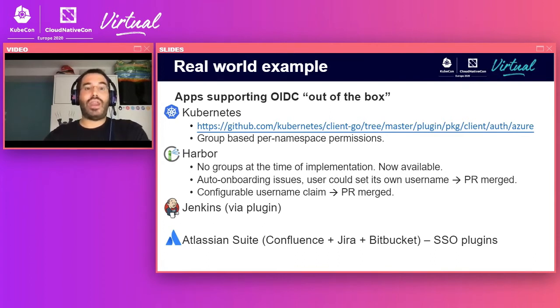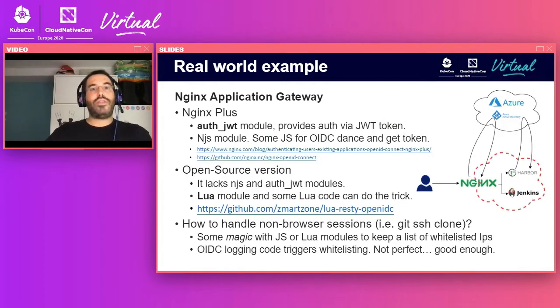Also, Jenkins and the Atlassian suite have OpenID support using different plugins. So to prevent exposing all the applications to the internet, which might lead to security breaches, even if they require internal authentication, all the requests were proxied through an Nginx load balancer. This Nginx would force OpenID Connect authentication before allowing any traffic.